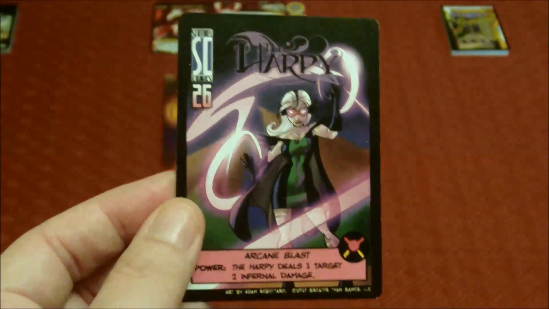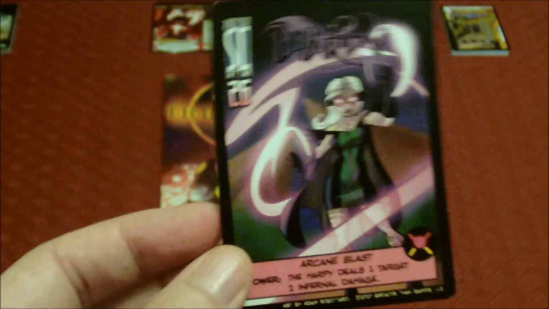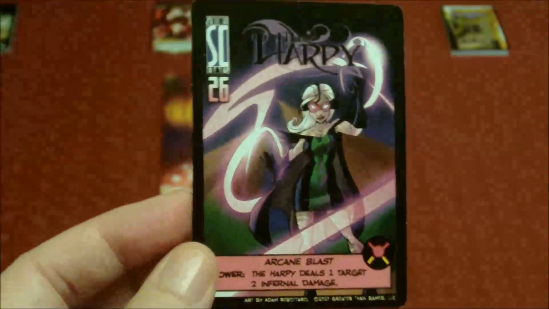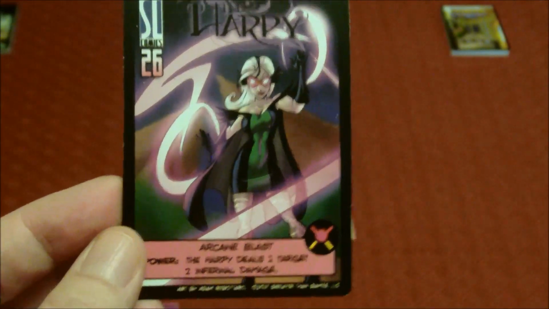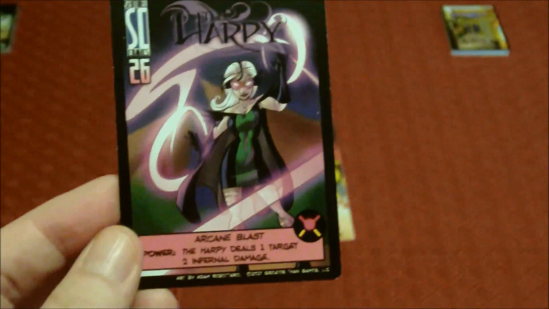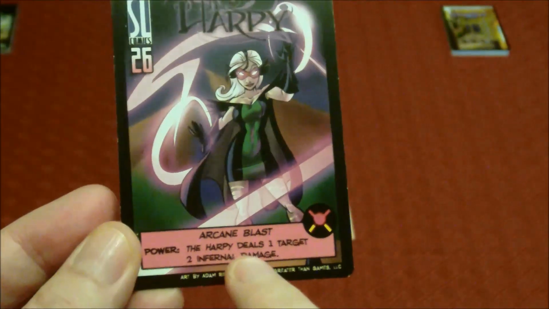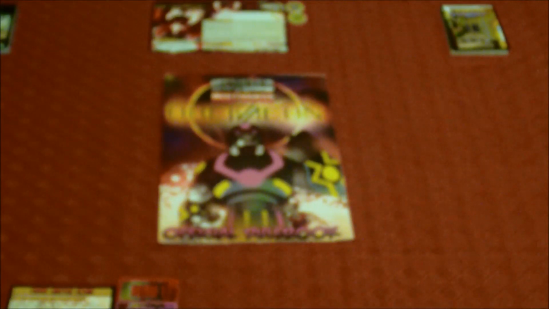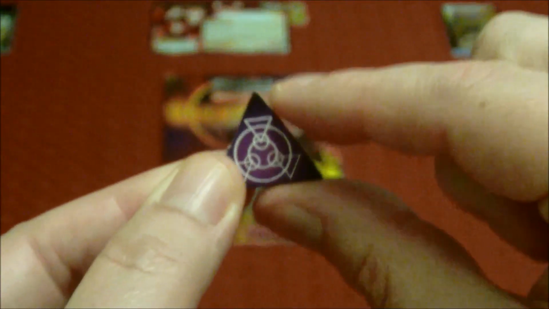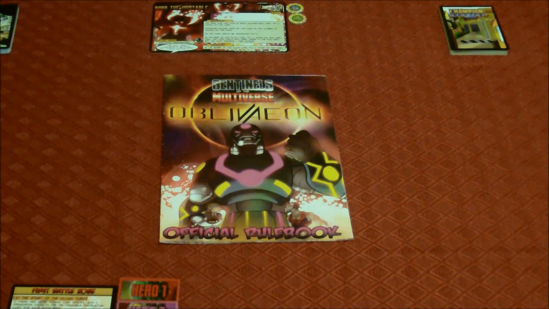Yeah, she used to be the Matriarch, and she controlled birds like crazy. She was always a pain to fight. But now she's had some training with Nightwing, one of our mystical characters, who has helped her gain a little bit more control, because she was always a little bit crazy. Arcane Blast, power. The Harpy deals 1 target 2 infernal damage. Had not played her yet, so I may be absolutely in trouble using her. She comes with these double-sided tokens that I have no idea how they work. But we will find out as we play her.